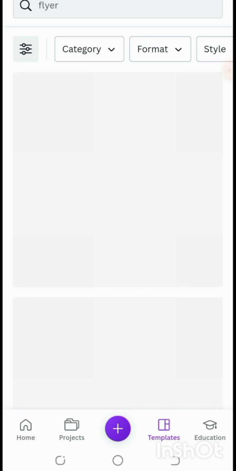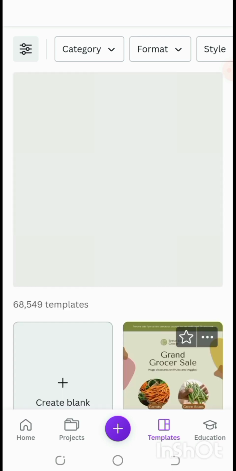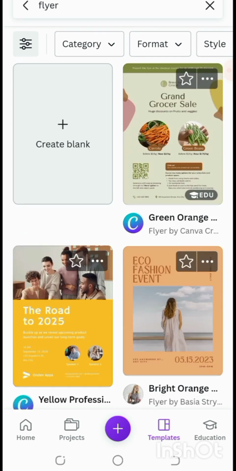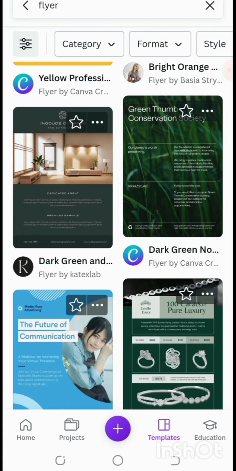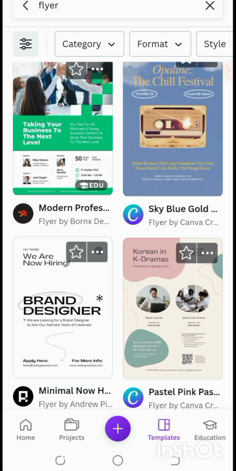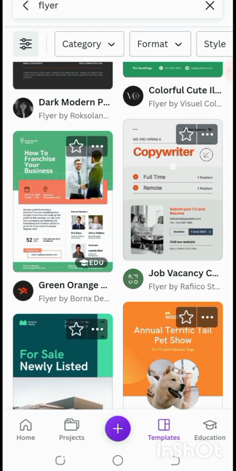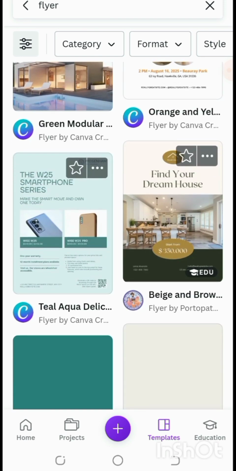All right, so I'm going to show you how to pick it, and then we just edit and we are done. If you don't have time to be doing all these things from scratch by yourself, maybe you want to pick an already made template. So just scroll. But if you are using the free version, a lot of the templates will not be available for you.